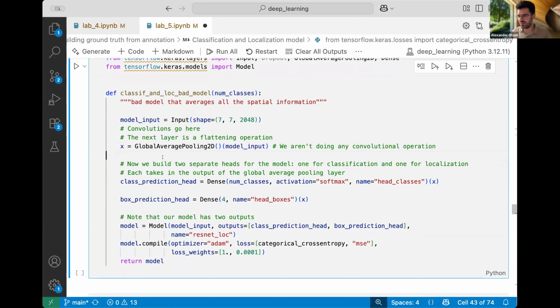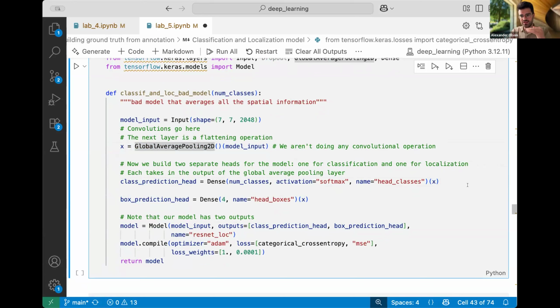And the reason that we're doing that is because we actually have 2 different heads, one for the class prediction and one for the bounding box prediction. And they both take the output of this part as their input. So they both take this X value and they do different things with it. So this is where we have our branching point.